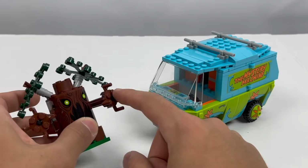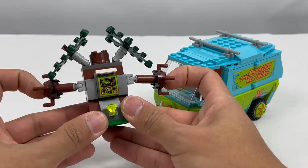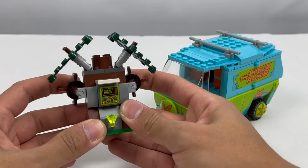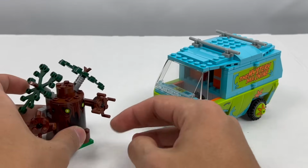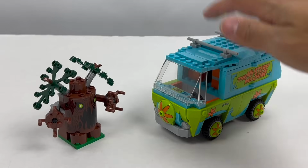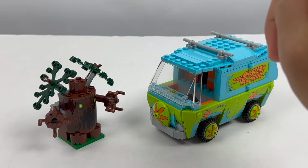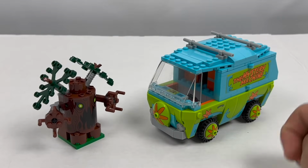with an evil glowing tree here. It's just an evil tree come to life, which is secretly a robot tree controlled by the back here, which is just meant to scare the kids and to prey on the townsfolk because it's someone trying to apparently rob from them or something. With that though, we can now move on because there's one more, well, I guess two more very special things in this haul.